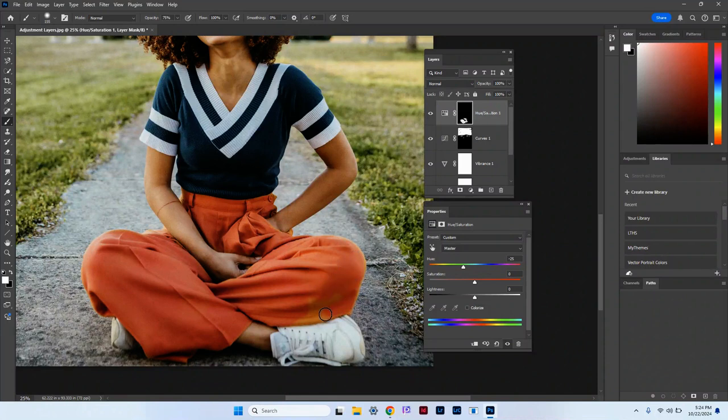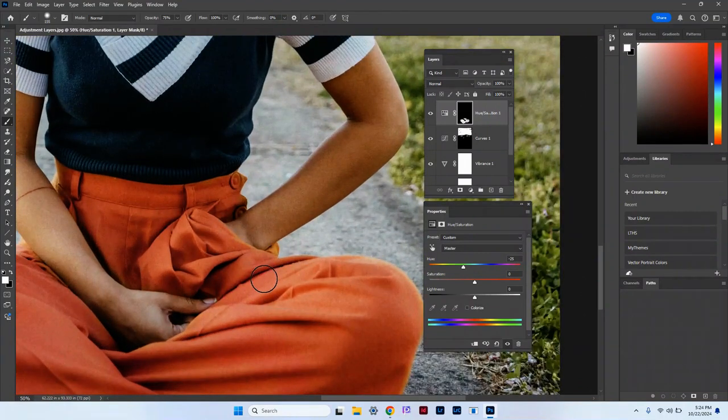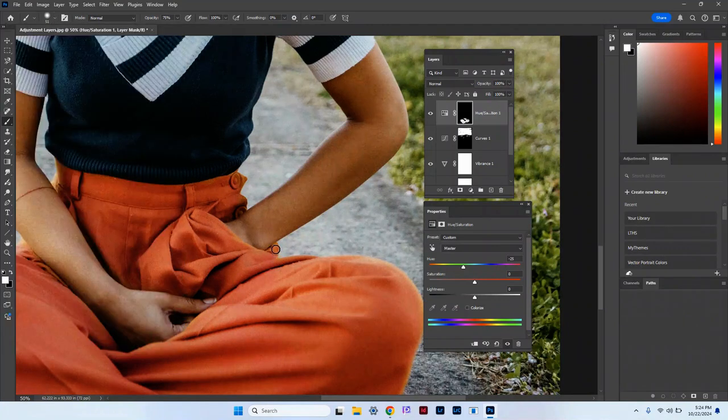And the great thing about adjustment layers is I could decide later that maybe I didn't want to have red pants on this particular photo. Make our brush a little smaller. Get into some of the smaller areas here, like such. But maybe you want to change them to be a completely different color down the road. The nice thing about that is we have that flexibility.